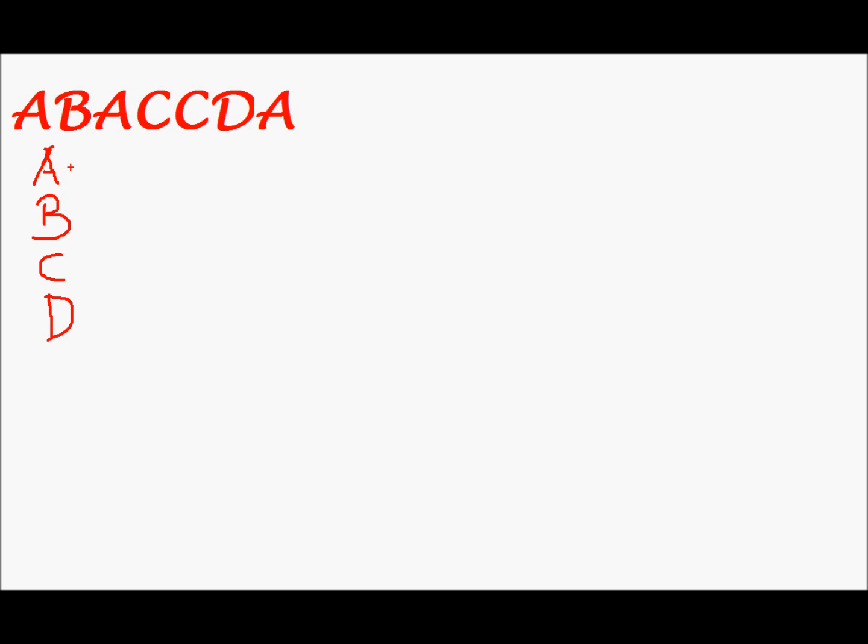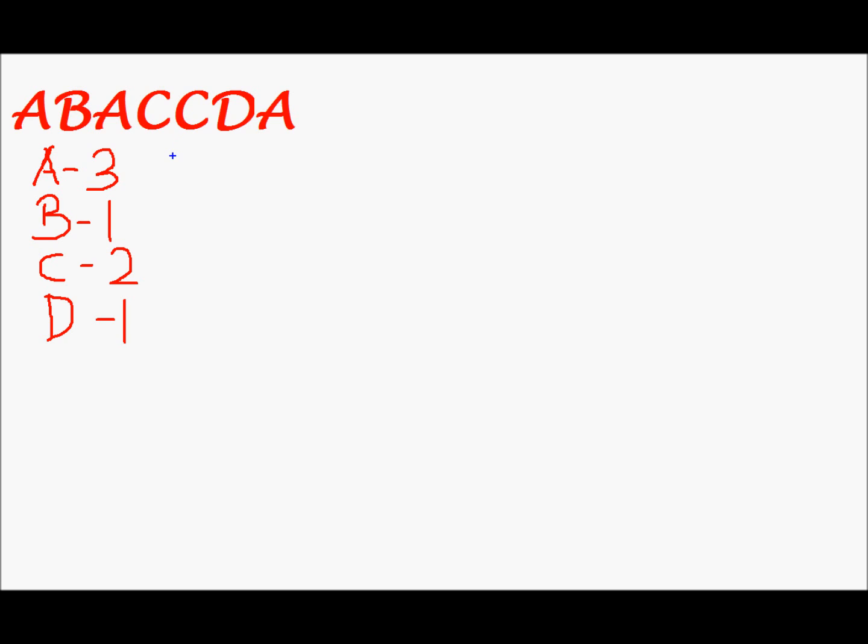Next we'll determine the frequencies of each of these symbols. So A is used thrice, once over here, then over here, and then over here. So the frequency of A is 3. Frequency of B is 1 because it appears just once in this message. The frequency of C is 2, and frequency of D is 1. I'm saying symbols and not alphabets because this message can comprise anything. It can have stars, it can have hashes, it can have numbers.